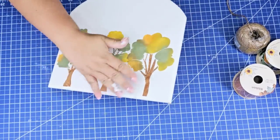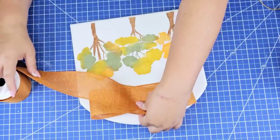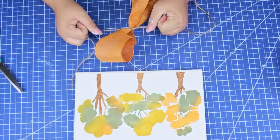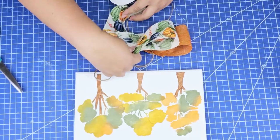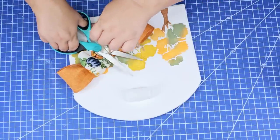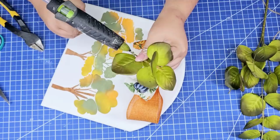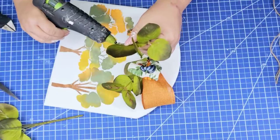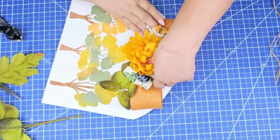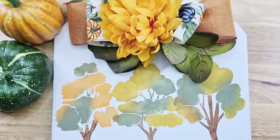Don't these trees look just adorable? I love them — if it were a larger plank I would totally use the fourth tree. Now we're going to place some ribbon — before you cut, make sure you dry fit how much you need so you don't cut too little or waste too much. I'm going to make a very simple double loop bow and also use this pumpkin ribbon from Dollar Tree, which is gorgeous, and attach it to the top. I'm adding a piece of foam right in the center of the blank portion, hot gluing the bows right on top, which gives me a good base to add florals. I'm adding green leafy picks for texture and vibrant color, then a yellow flower right in the center, plus a couple of little leaves on the left side. We didn't have to add anything in the back because it already had the sawtooth hooks — this one is one of my favorites.